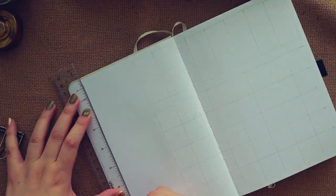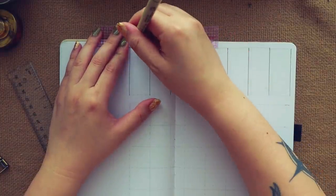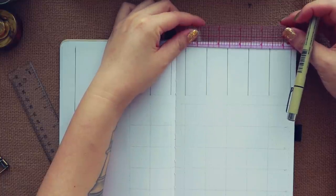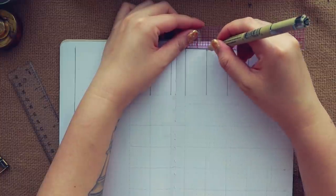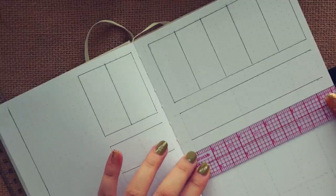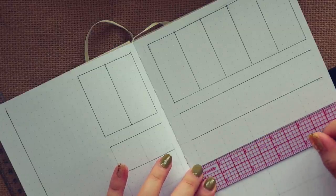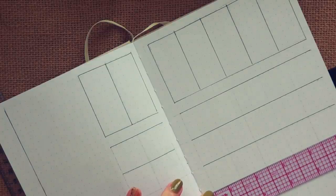Here's a spread that I'm trying out for this year, and it's an ideal day, week, and month spread. I usually try to do this randomly throughout my bullet journal, especially when I'm feeling motivated or if there's something in my life that changes my current day-to-day routine. But I do want to try and have something that's really structured for each day, week, and month, even if it's flexible. So the idea is I have the left-hand side sectioned out for my ideal day.